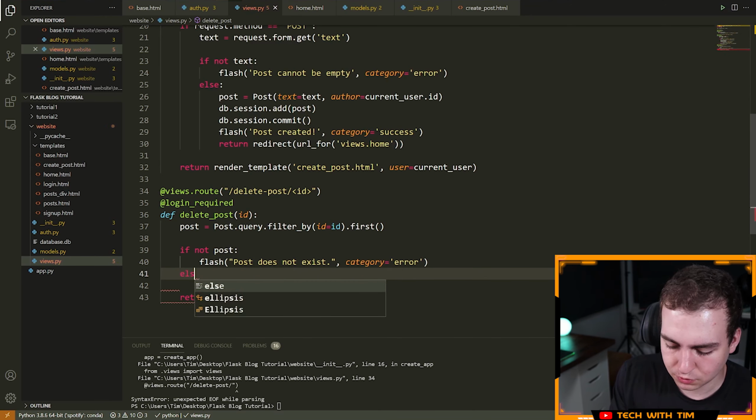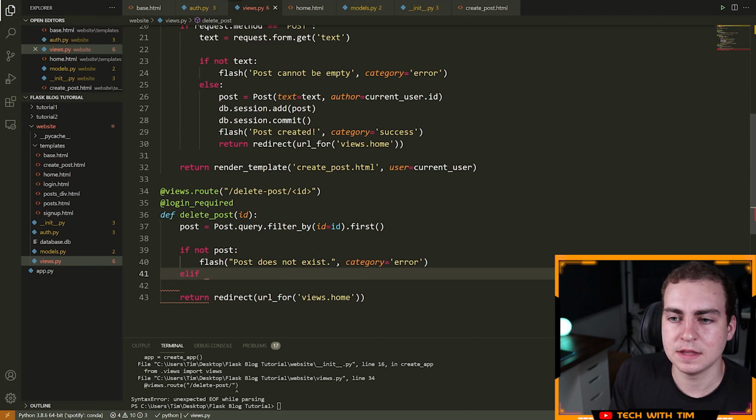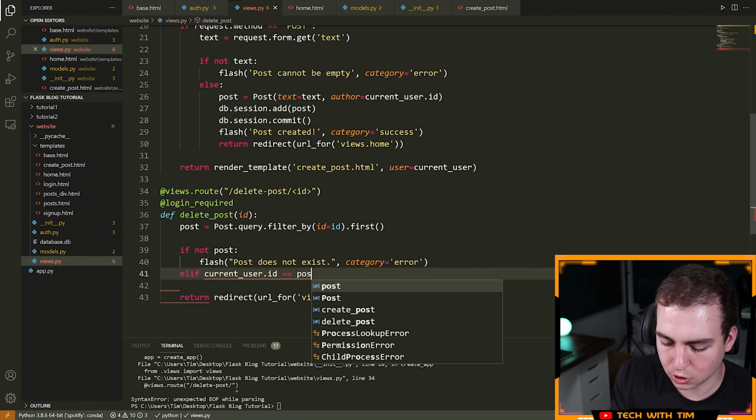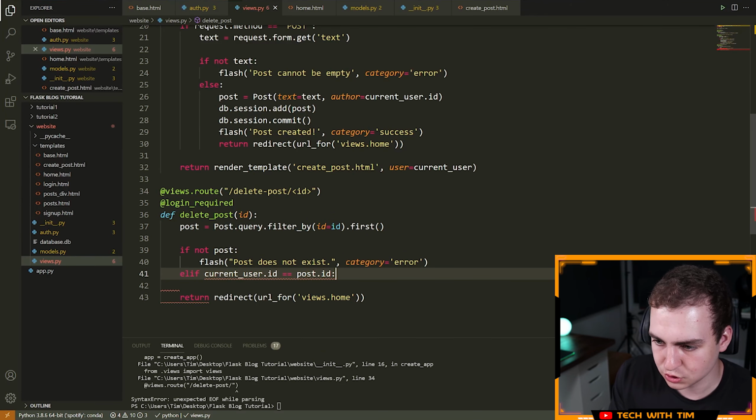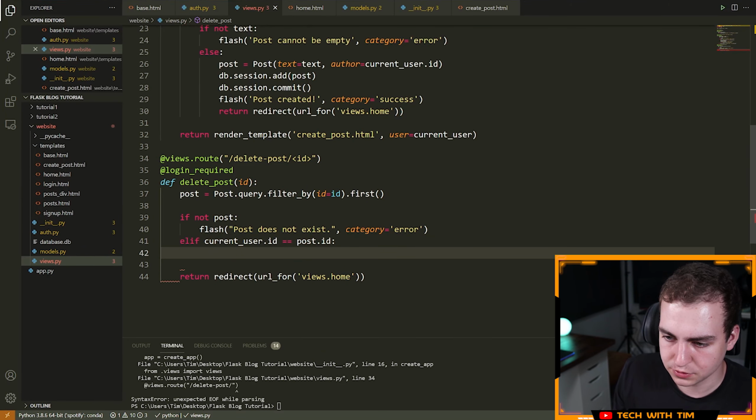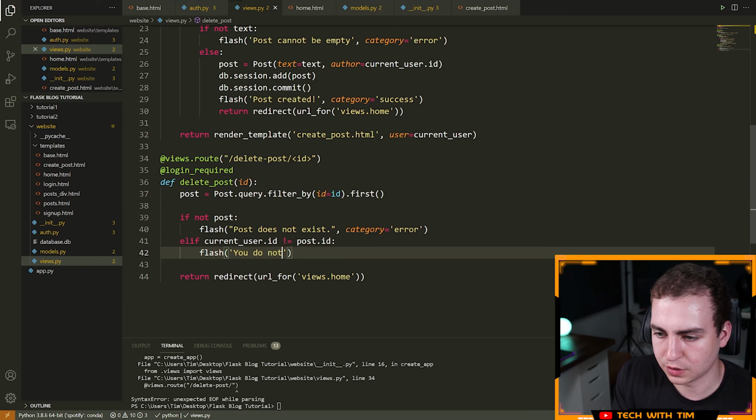Now, else, we're going to check if the current user is the owner of this post. We're going to say elif the current_user.id is equal to the post.id. So if this is the case, we can delete the post, but we can actually make this a not equal to. Okay, so now we will flash a message and we will say, you do not have permission to delete this post.